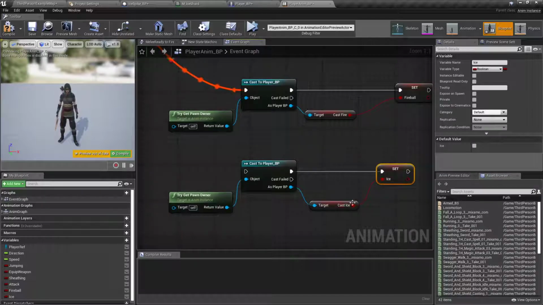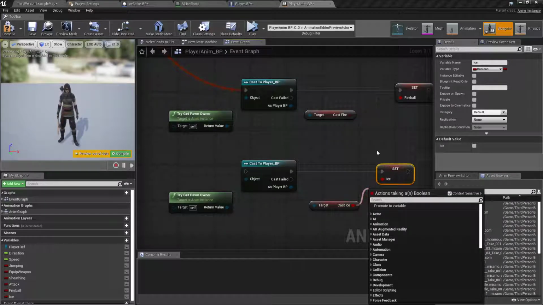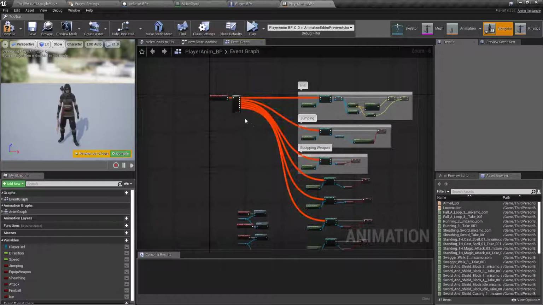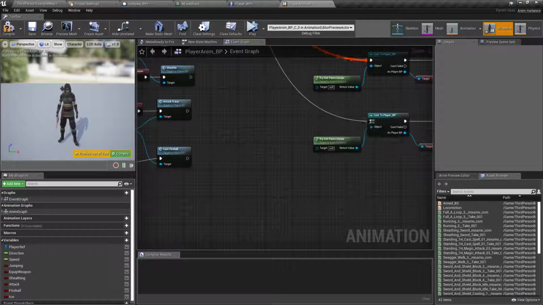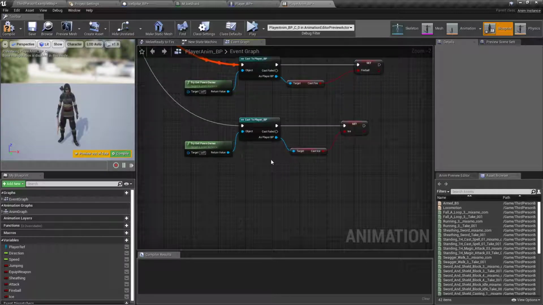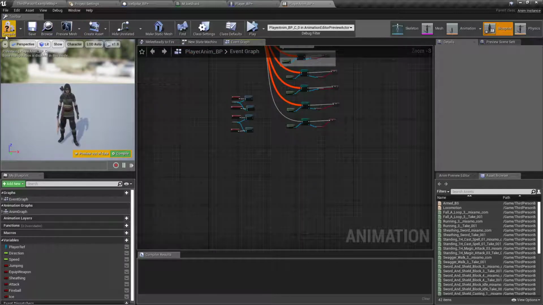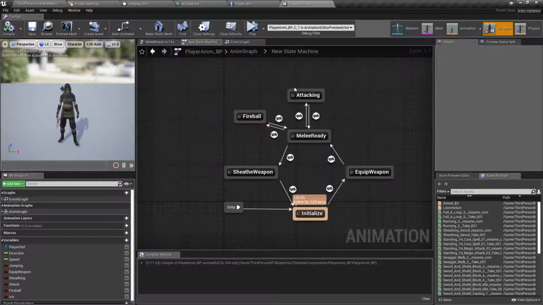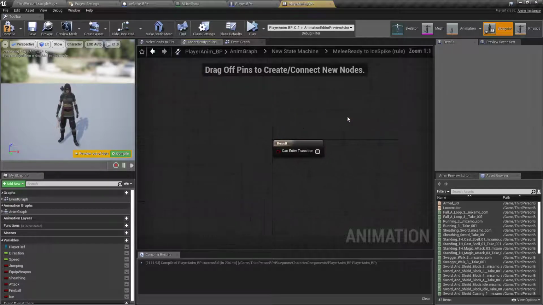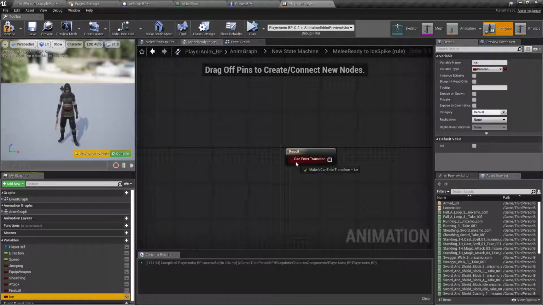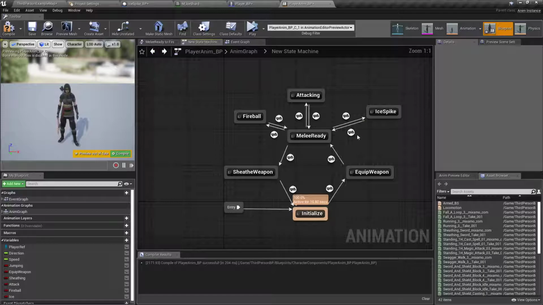I already have, but you will have to promote it and then call it ice, and then it'll be hooked up. So add a pin, drag off of here, and hook it up. Boom. And on our state machine, just like we did with the fireball, drag off ice spike both ways. Off of the enter, ice. Off of the back.